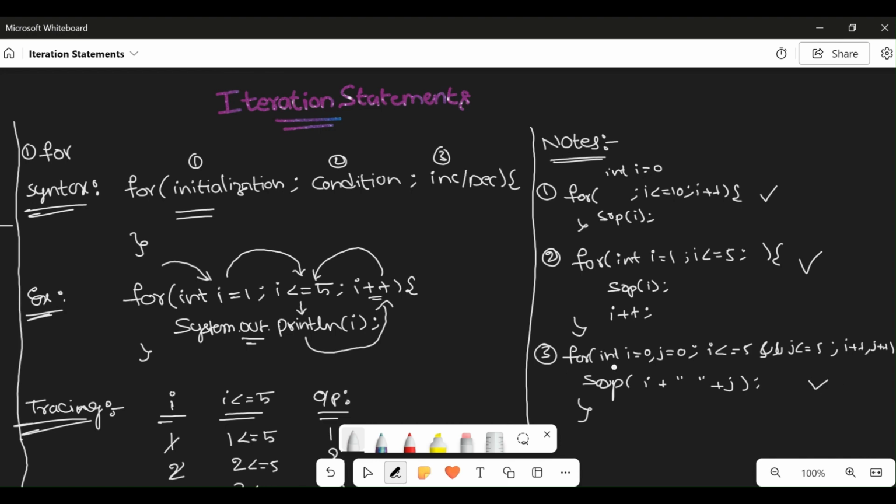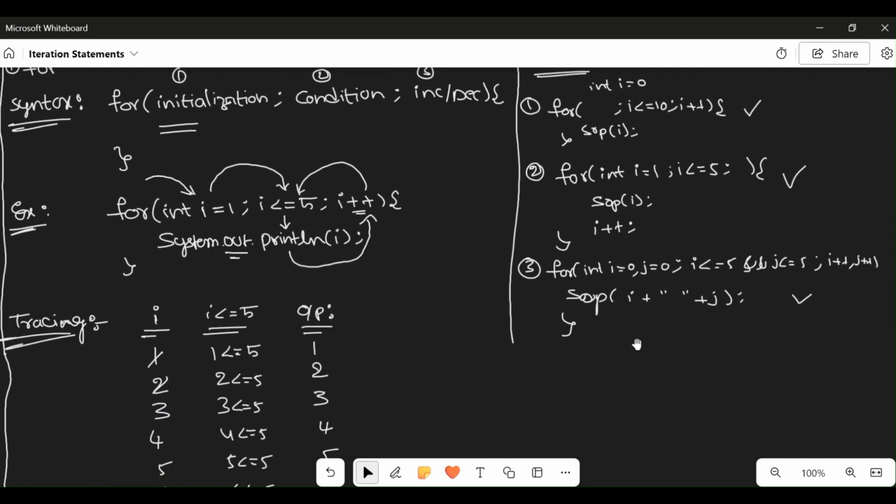We can declare more than one variable of the same type. If you want to declare different data types, in that case you will get a compilation error. That is one point you need to remember. The same data type it will allow, but a different data type it will not allow. You will get a compilation error. At the time of explaining the example in the editor, I will explain in detail. So this is the third point: same types you need to use. Let me declare that one as well.